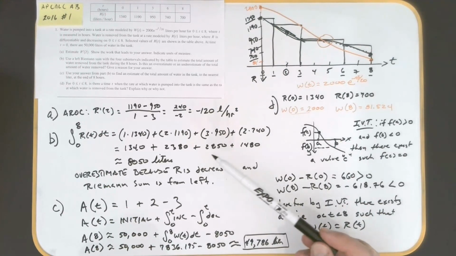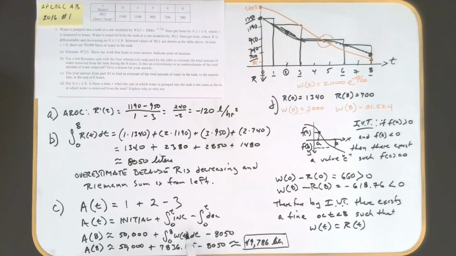Oddly, this question told you what the approximation was, which was the rate the water was being removed. And then since it was a calculator question, they gave us a function that you needed your calculator in order to integrate to find how much water was going in. And then it was whether they were ever the same, using the intermediate value theorem. So there it is, 2016, number 1.